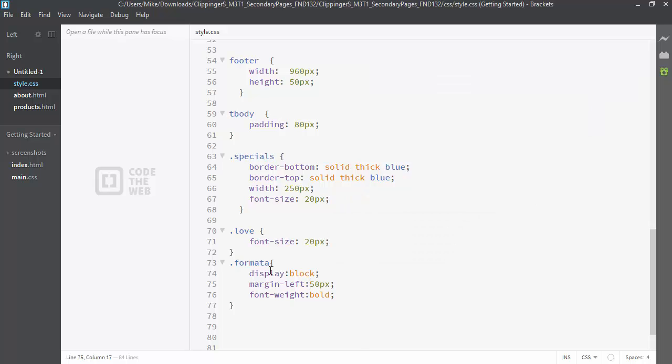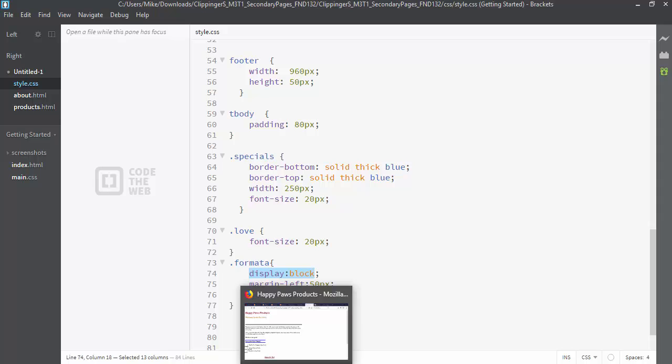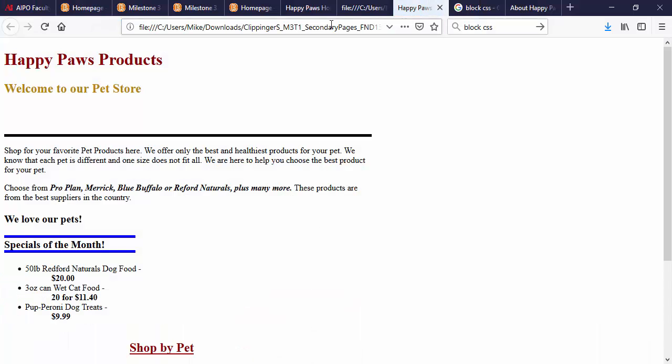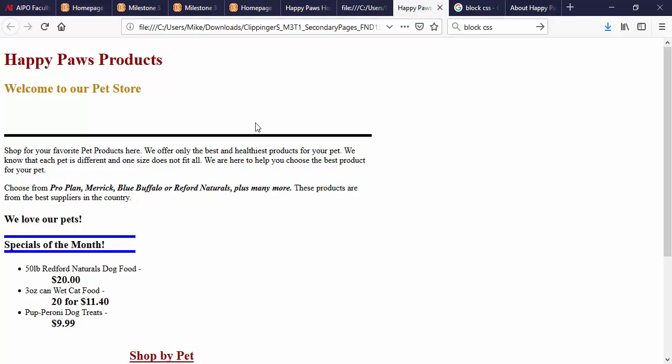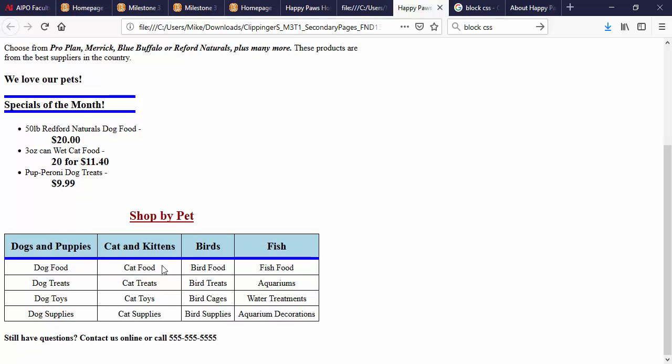Because we're working with a list, I forgot, lists have some different controls. We might have to add display block, and we'll move it to the next line below. When I do this, it's going to line up the prices, but they'll be on the next line below. That might be a better choice to make it easier to find. Then in the style sheet you can experiment here, and let's say 20 pixels to make it larger. You could do some other things with that. So I think that would be a better choice.